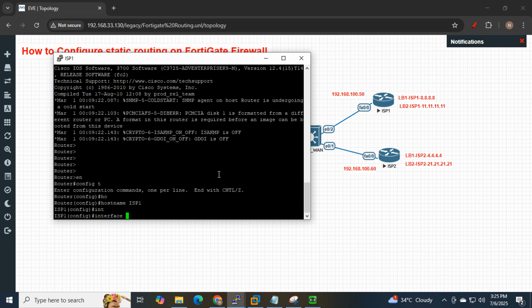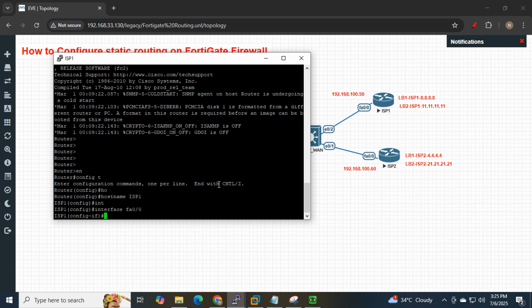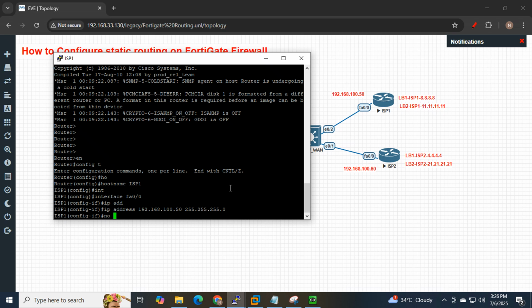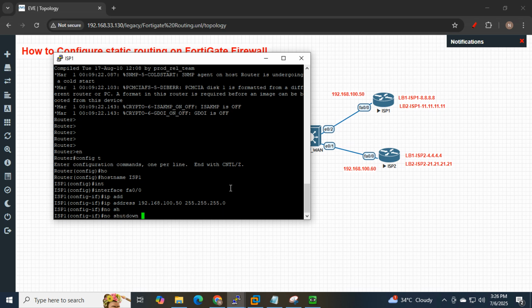FastEthernet 0/0, and I'll give the IP address. What is the address for ISP1? 192.168.100.50, and the subnet mask will be 255.255.255.0. Enter, and this is a physical interface, so we have to run the command no shut.